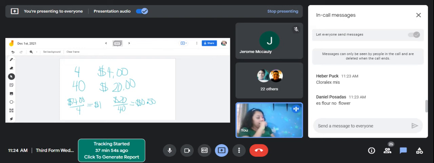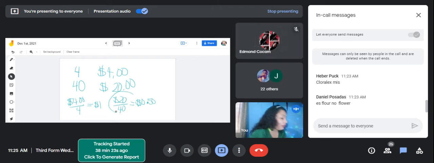So now I don't have to do the other step that I did, because with just this information I can see which one is cheaper. What I did in the other problem is just an extra because you guys were asking about that. But in this case, I can clearly see which one is cheaper to purchase. The small pack or the big pack? The big pack, miss. Very good. The big pack.